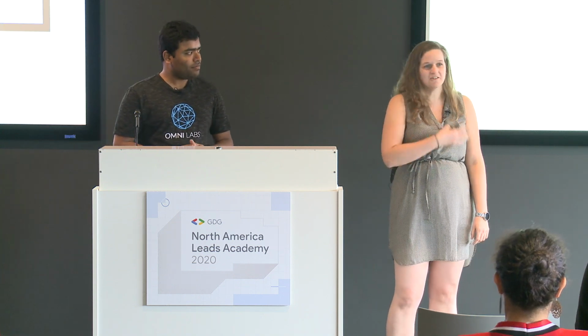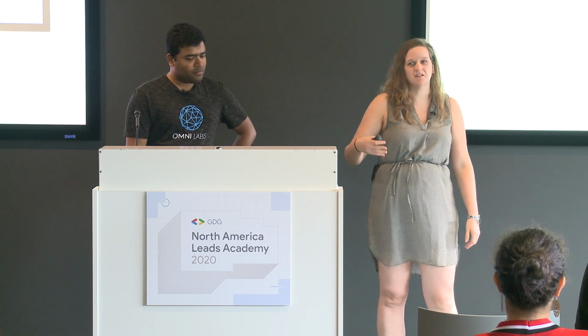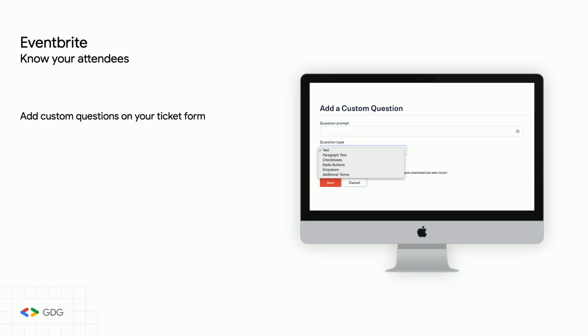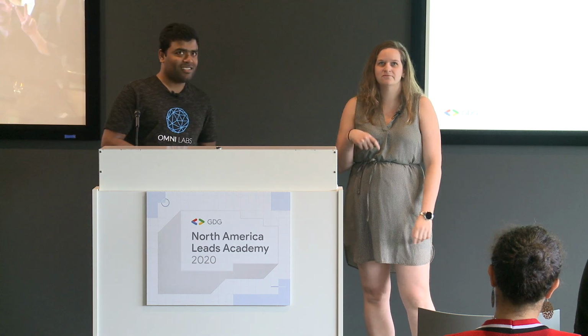Yeah. Also, there are other tools like Eventbrite. When you register to an event, you can create custom questions that are required. So it's a good way of seeing how much diversity you have. Counting and trying to guess people's gender is sometimes not comfortable, but with something like Eventbrite or a form, it forces people to answer the question at the beginning, so you don't need to ask them in person, hey, how do you identify yourself? It's less awkward, and you can track the diversity growing with those tools. And ask other questions too.